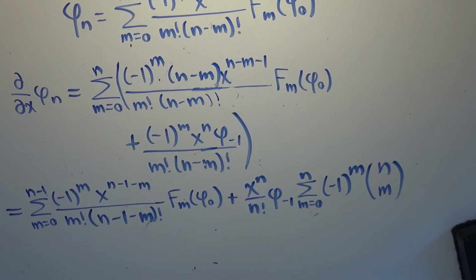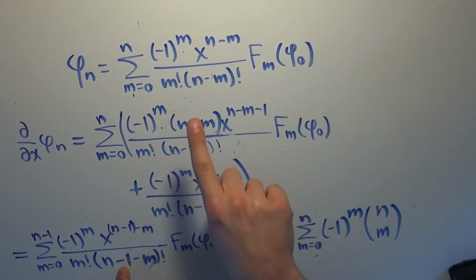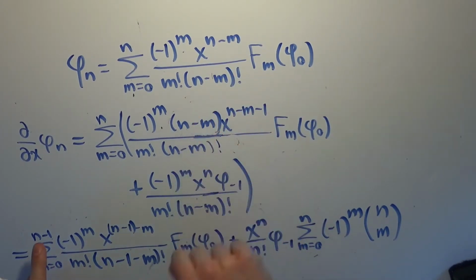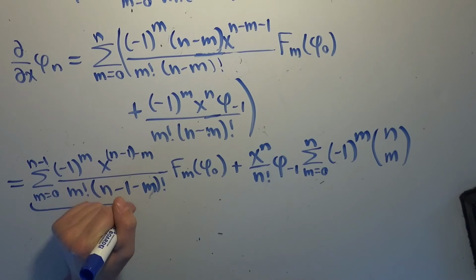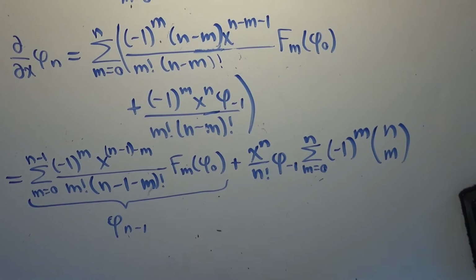Now, what's really important to see here is that there's n minus 1 plugged in where we see n in our formula. There's n minus 1 plugged in where we see n there, and n minus 1 plugged in where we see n there. Which means this thing right here is phi n minus 1. So if our job is done, then this better be 0. Now we know that x to the power of n over n factorial is not 0 in general. The derivative of our inverse functions can't be 0 in general, because that would mean that the inverse functions are constant. Then the original functions, f, would not be functions at all, so these two things can't be 0.